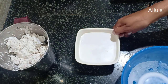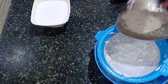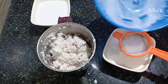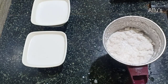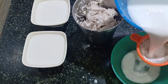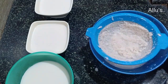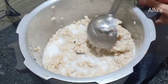Now the first milk is ready. Continue this 3 to 4 times. Usually we take only 3 extracts for the payasam. As the wheat absorbs more liquid, I am extracting 5 times. Now add the 4th and 5th milk to the cooked wheat. Mix well.